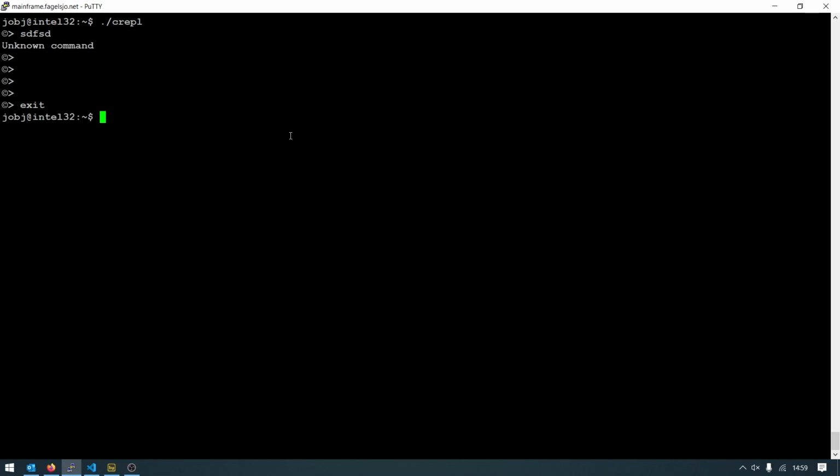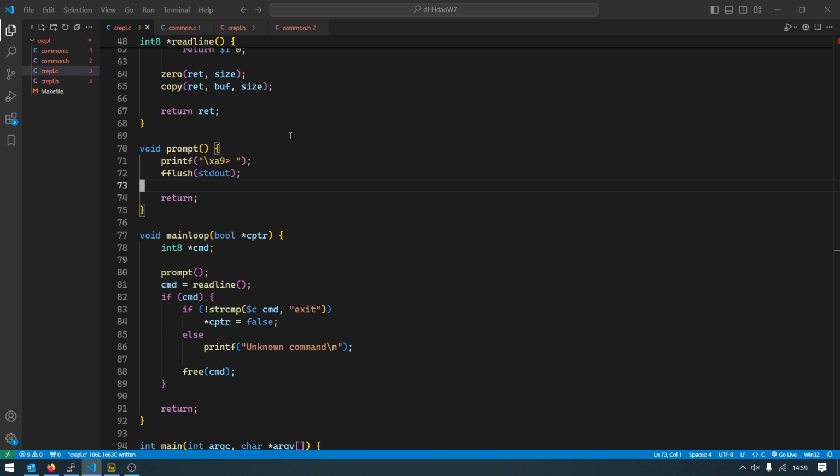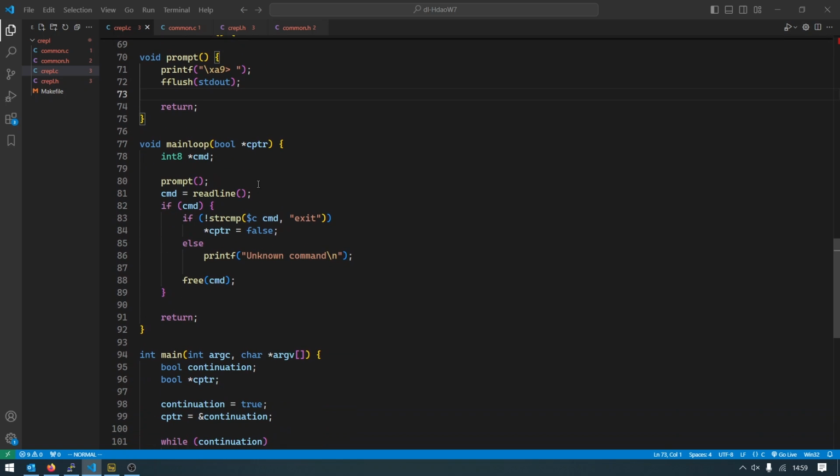Okay, so we have the general structure. And the next thing will be to try to define variables.